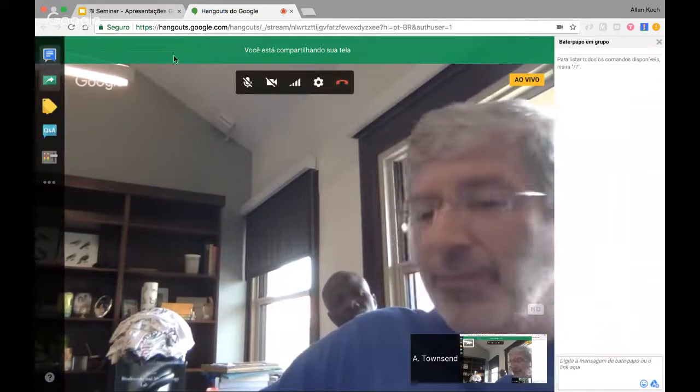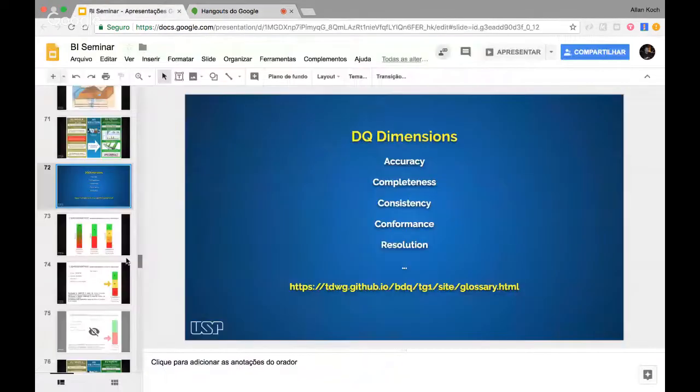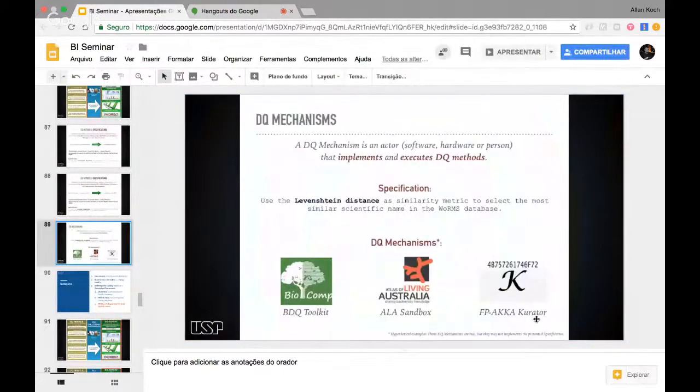Well, we have FP ACA Curator. I think this is the only mechanism that has already used this conceptual framework in the background, and it is a very good and customizable tool for creating data quality mechanisms.